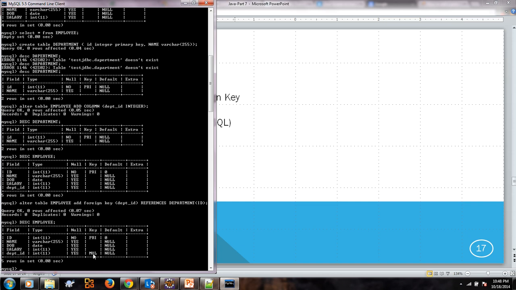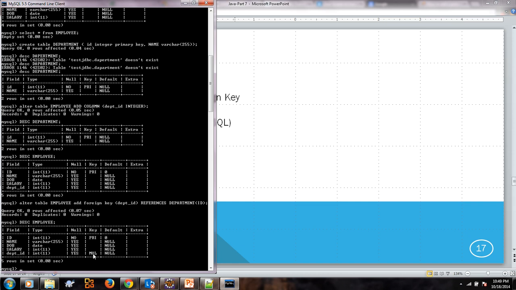It means that if I add a row inside the employee table, I can provide the department ID only if I have that department ID in the department table. Otherwise I cannot do it.